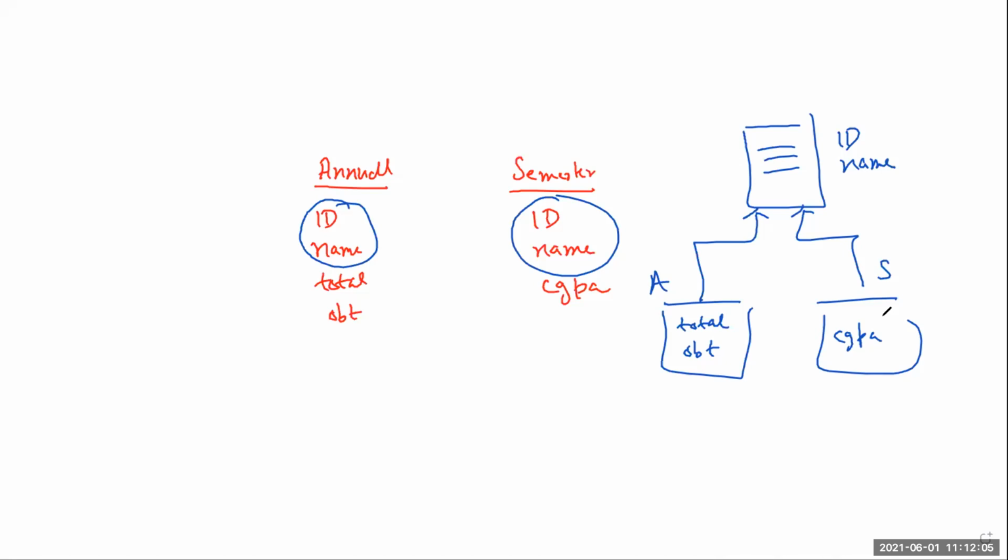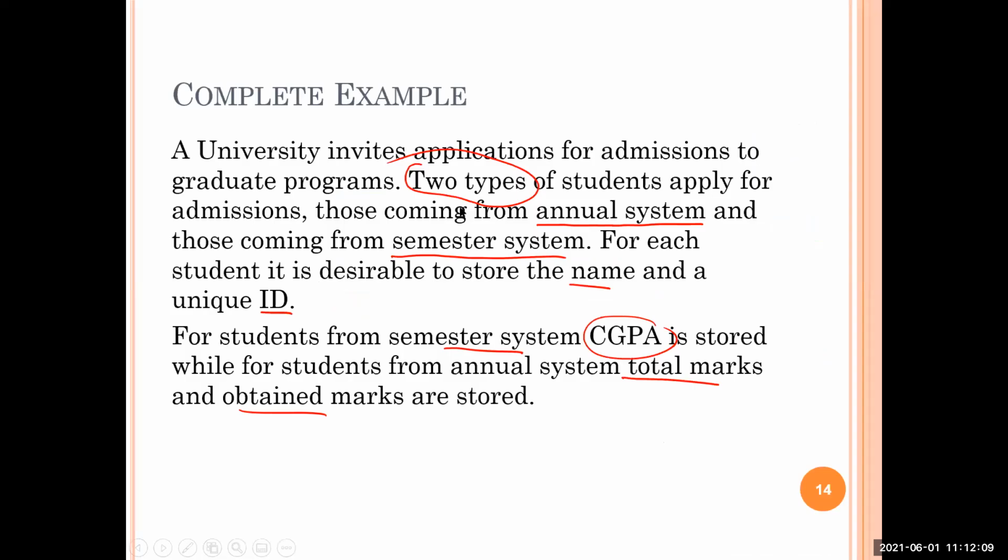But as I told you, a good hint would be that whenever you see a description in which there are two categories, three types, it is actually giving you a hint that this problem maybe can be implemented with inheritance, right? So do look for statements like this which will be telling you that you can do inheritance on this.